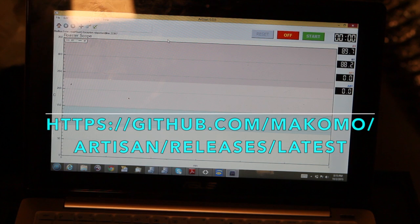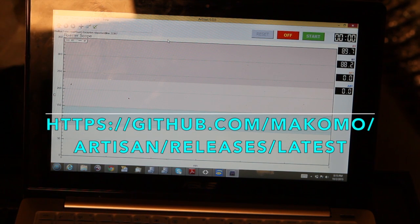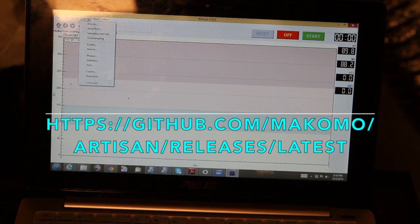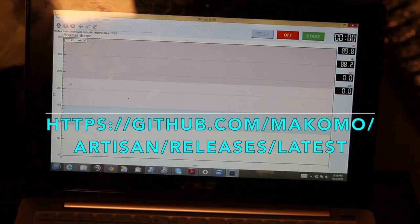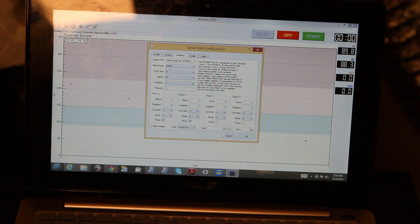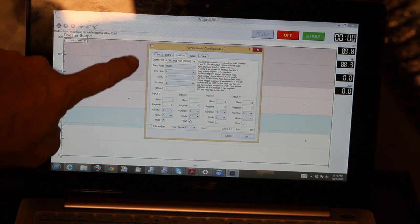The very first thing to do once you bring up the Artisan profile system is to go into the configuration and make sure you choose the correct serial port. That's the port on your laptop or your computer that is connected to the coffee roaster. We're going to inject a picture here to show you the setup. You need to have all these numbers identical.